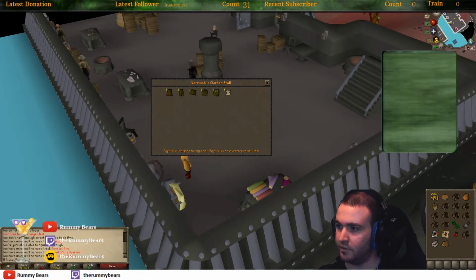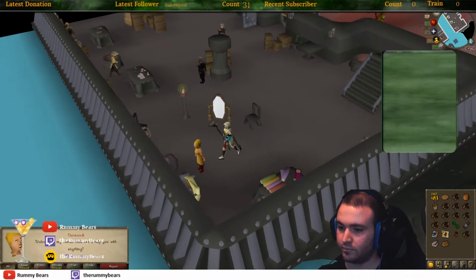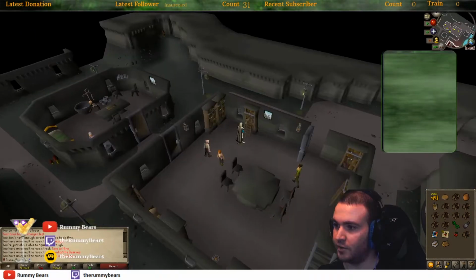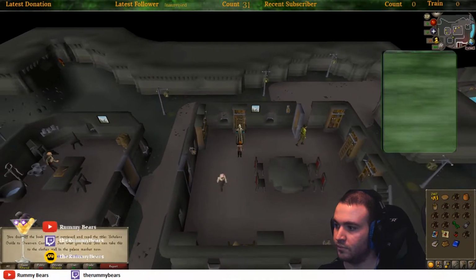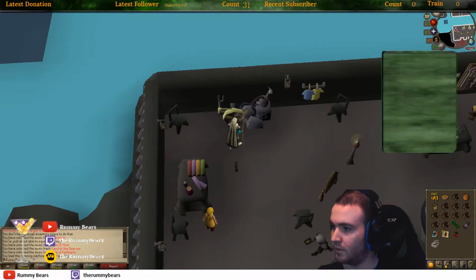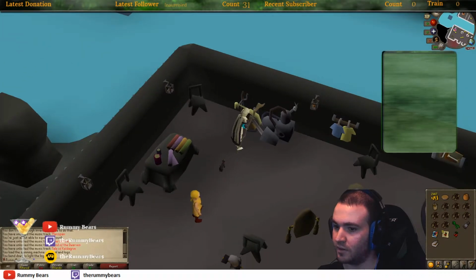Interesting clothing for sale. Sometimes it's just these simple animations that make me smile. And light that sucker on fire.